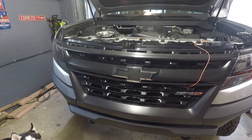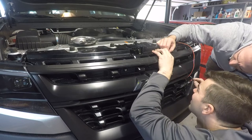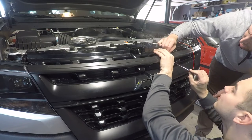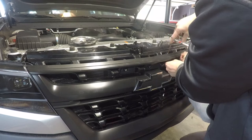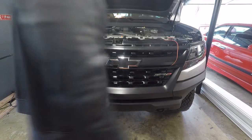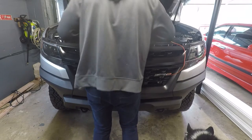Okay, that's all you see, just that little bulb. That's it. Yeah, clean. I was blown away at how clean these daytime strips are. I didn't know, I was worried it wouldn't be that bright. No, they're clean. They don't look like little individual diodes, you know what I mean?